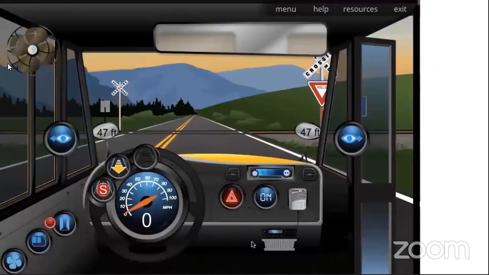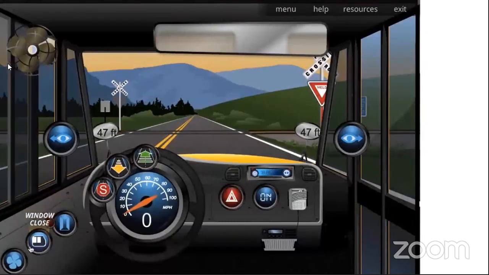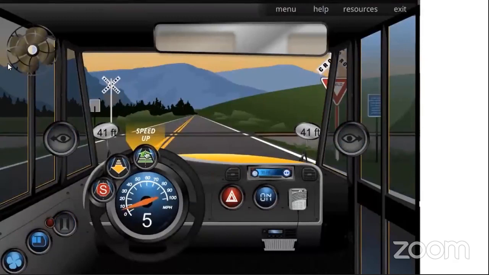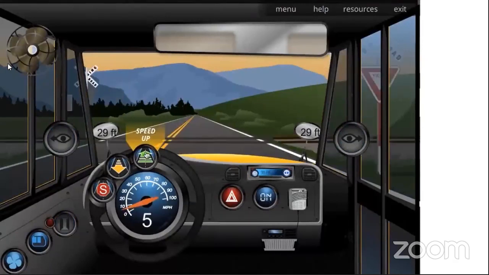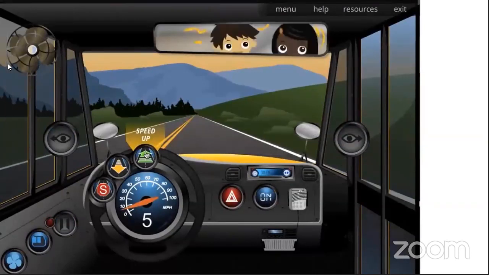I didn't turn on the hazard. I want to make sure they're on. I'm ready to go, so I'm going to turn those off, close the door, roll my window back up, and cross the track. And the kids are getting worked up again.